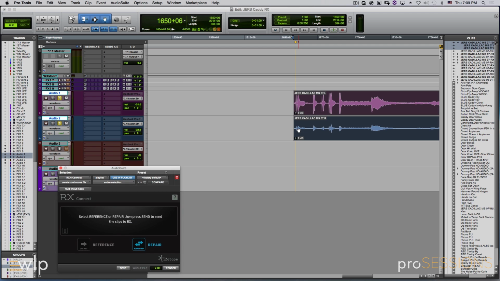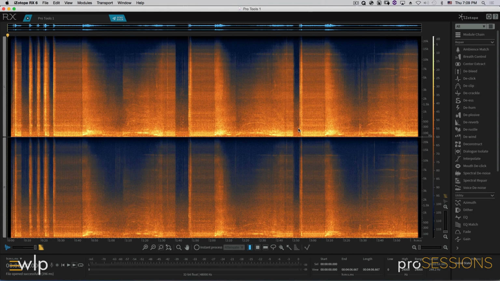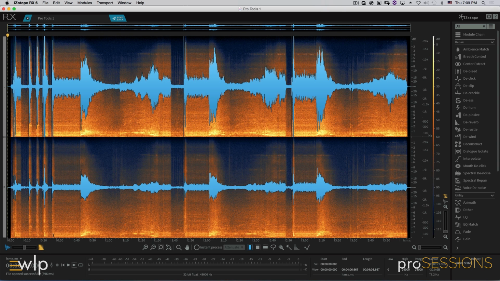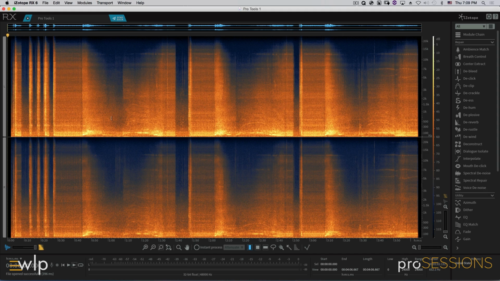And I have just a single keystroke. Option F7 opens up the RX Connect window, sends it over to RX, and we get a chance to open it up here. And one thing I can show you right off the bat, let me go to our default setting. When you start off with RX, you usually see it in this mode where we have a spectrogram behind and the waveform in front of us. We're all kind of familiar with the waveforms in Pro Tools, which is nice, but it's just up and down. It doesn't give you a lot of precision as far as what is going on in there. So I usually get rid of the waveform and I sit in this spectrogram mode.